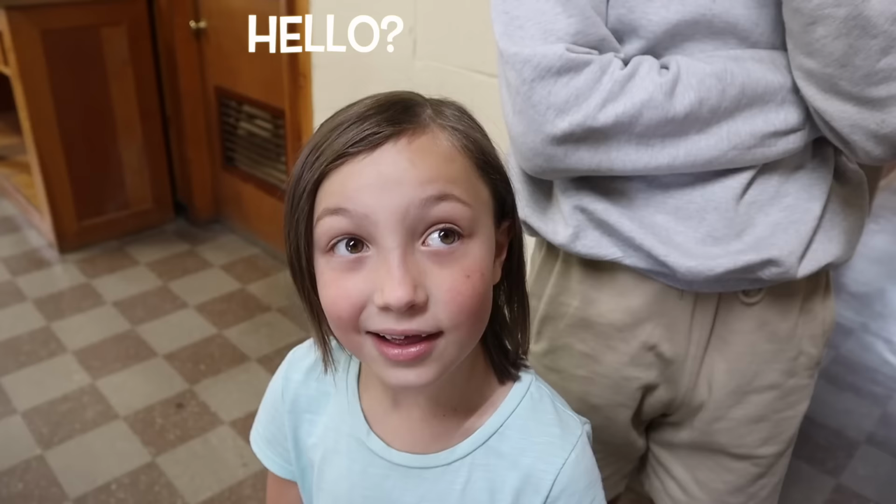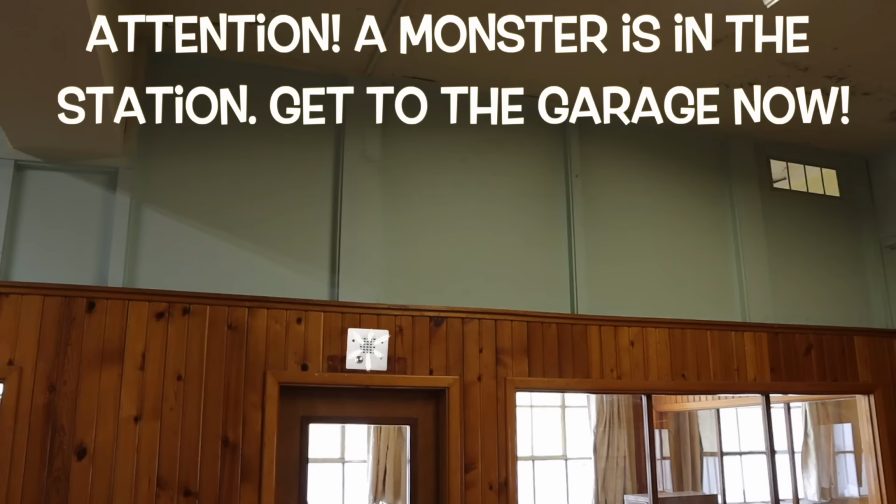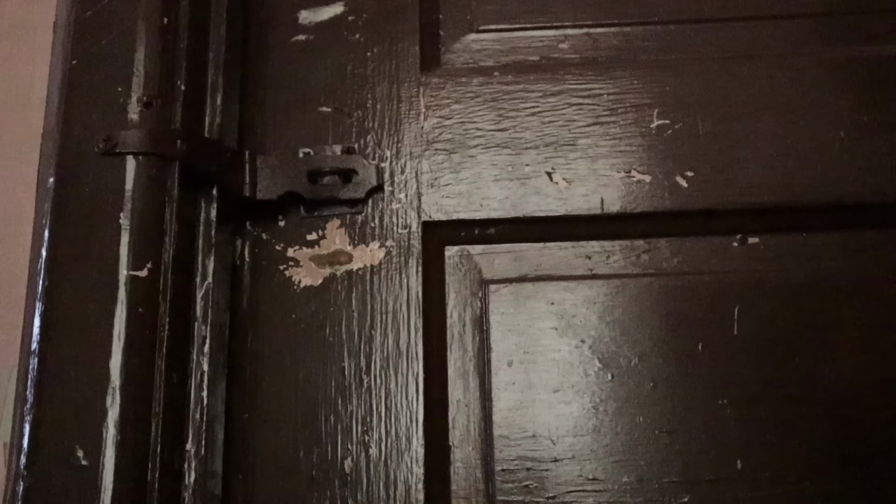Whoa, this looks just like the Roblox Piggy Station in Chapter 2. Hello, is anyone here at the station? Attention, a monster is in the station. Get to the garage now.